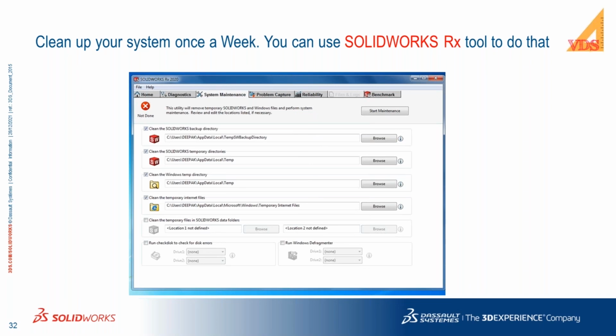I showed him this tool, and you won't believe that we almost cleaned up 15 to 16 GB of garbage, which was there in the form of temporary files, the temporary internet files, the directories, the SolidWorks backup files, or the SolidWorks directories. Again, the temporary files. We cleaned them from his system, and not only his overall system, but SolidWorks started to run really fast.